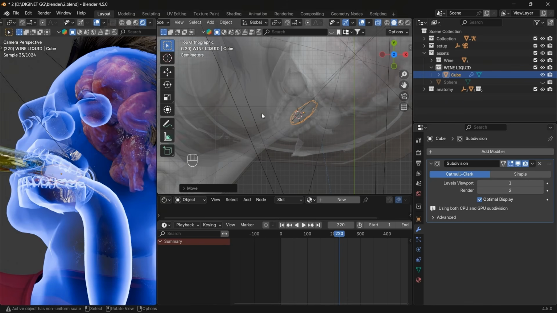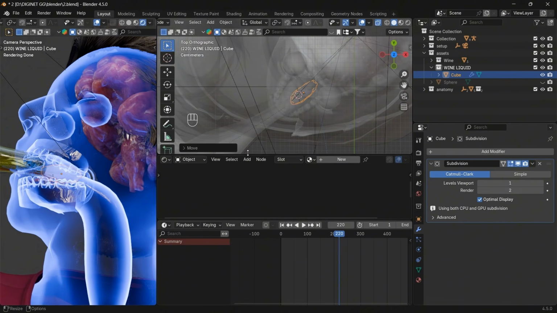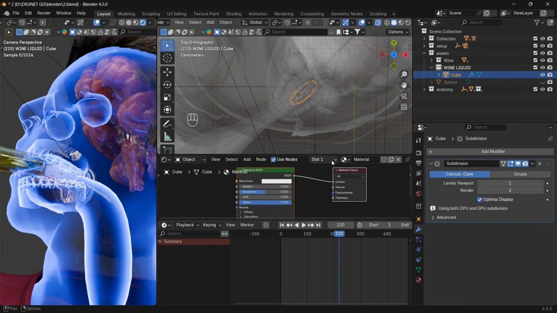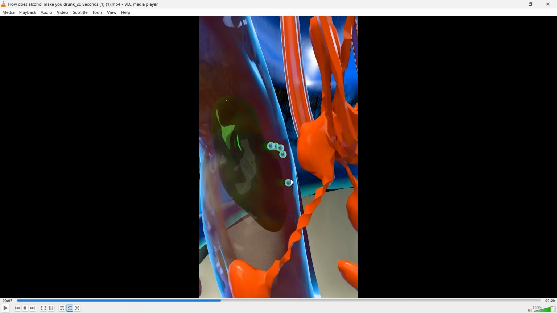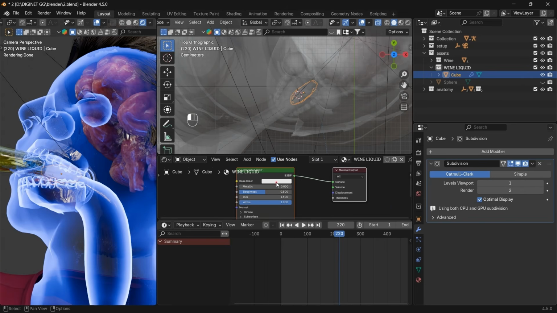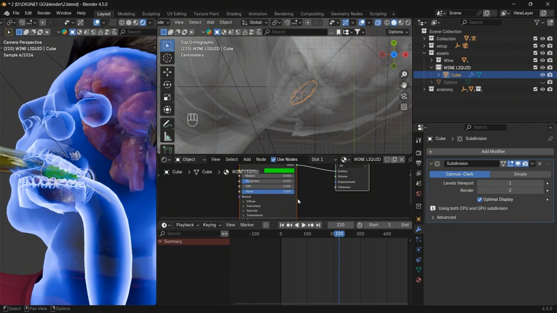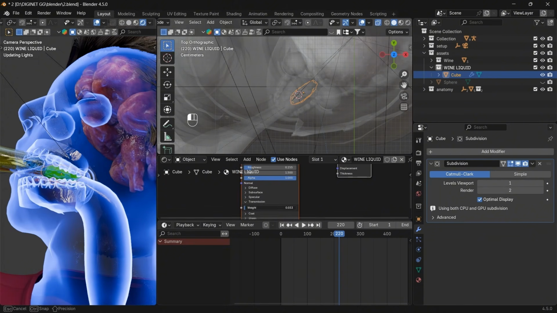Okay, this is fine. And we can add a simple shader for it. For now, I'm going to add a simple shader. Okay, I can change it later on if needed. If I look at the reference, it is something like liquid. So give it green color, decrease the roughness, increase the transmission, and maybe this is fine.